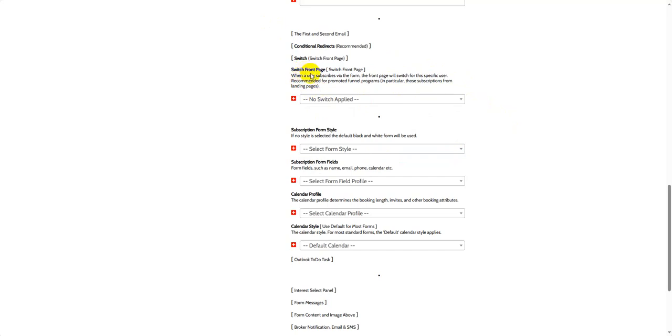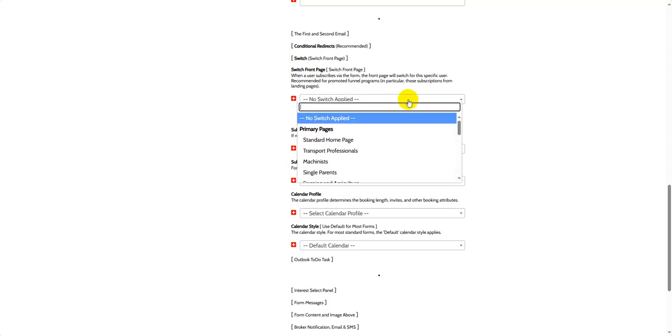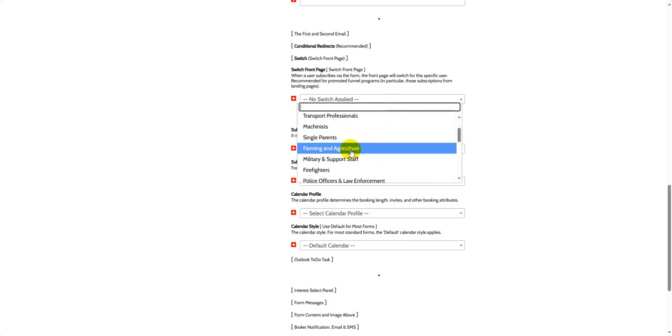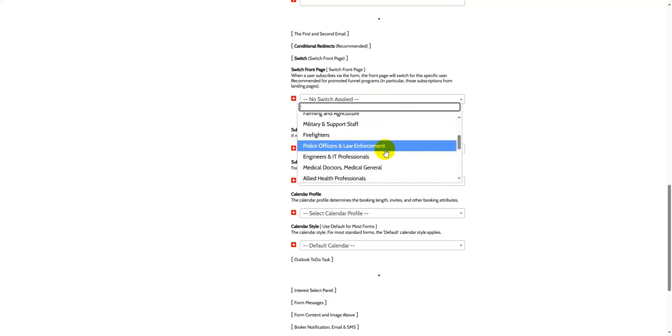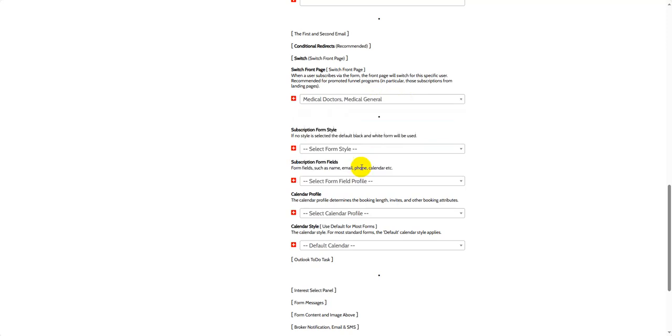And that is, if somebody subscribed to a form, say a nursing form, an allied health form, or a doctor's form, as people do, this is a purpose-built landing page, positioned to take advantage of a specific niche, a specific segment of the market. If somebody submits a form on a page that is built for doctors or built for nurses, we will change the front page into a page that is most suitable for them.